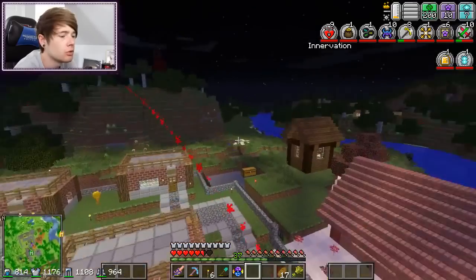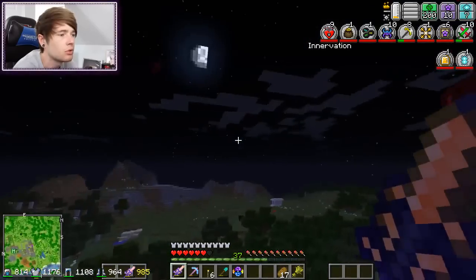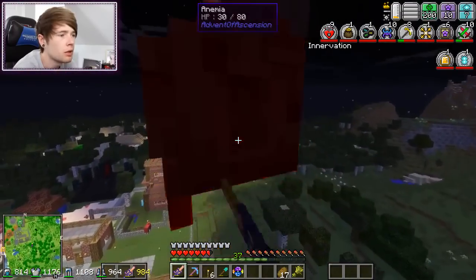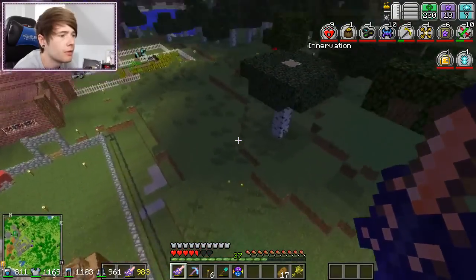Okay, there's these. Oh, geez. I'm in trouble. No, don't start exploding things. I do not want you to do that. Right, come here, anemia. Come here. I'm just gonna kill you. There we go, big explosion, drop to the ground and die. That's what I like to see.